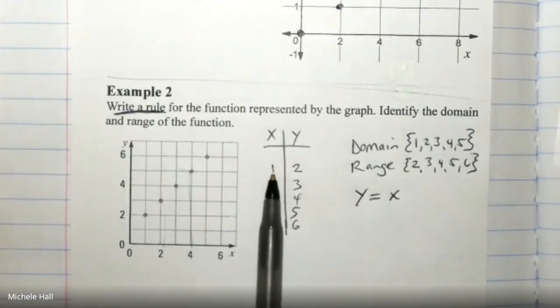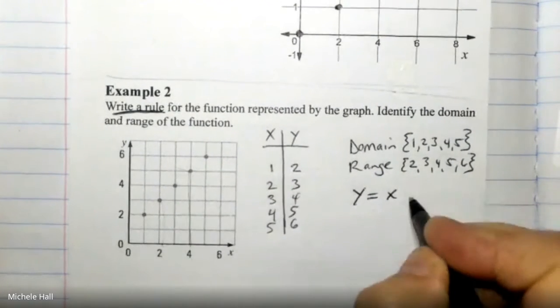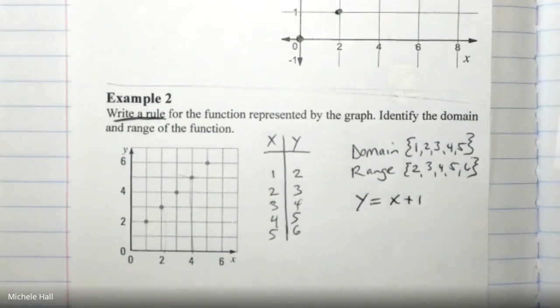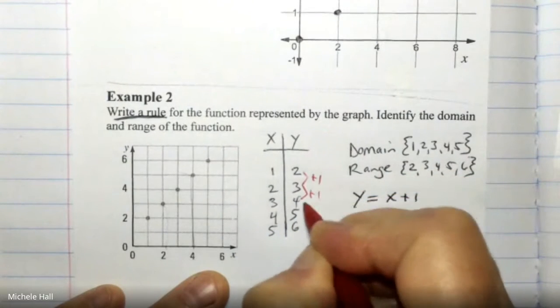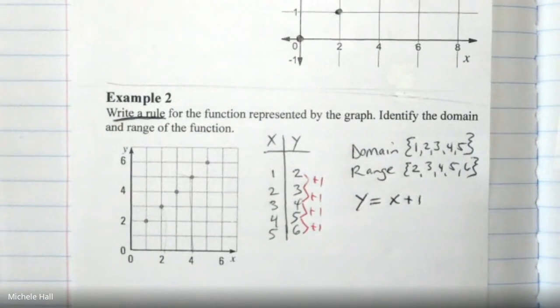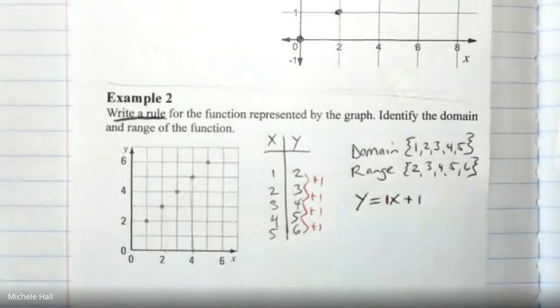So if I look at my x's, how are they changing? They're going up by 1. If I add 1 to all of my x values, that would be true. And so just to reinforce what I was telling you on the activity that we did, here I could see that it's all changing. It's going up by 1. This was a very easy problem to do, but when it's not an easy problem, you want to have this technique. So here's the number that's being multiplied to my x, a 1x.